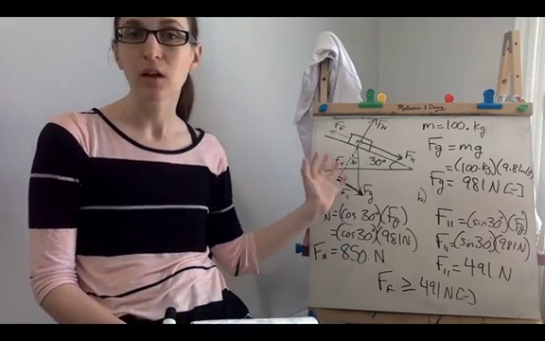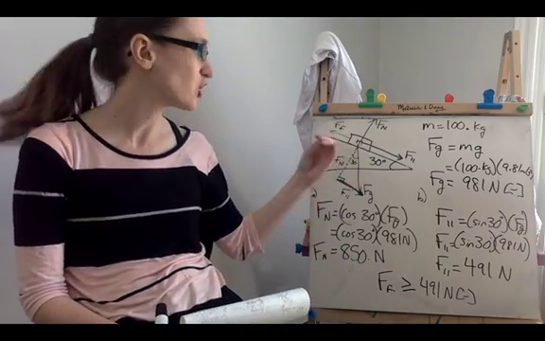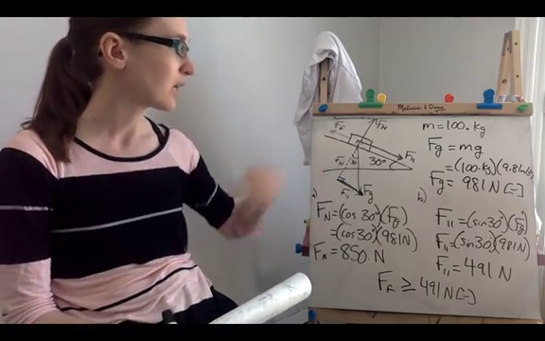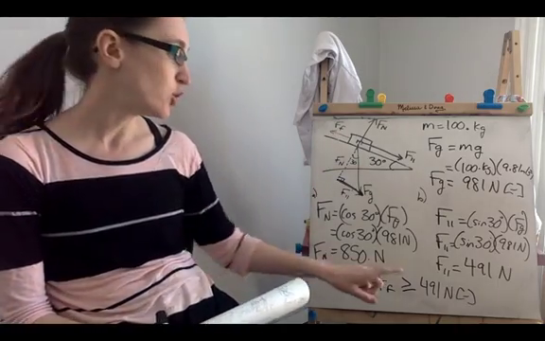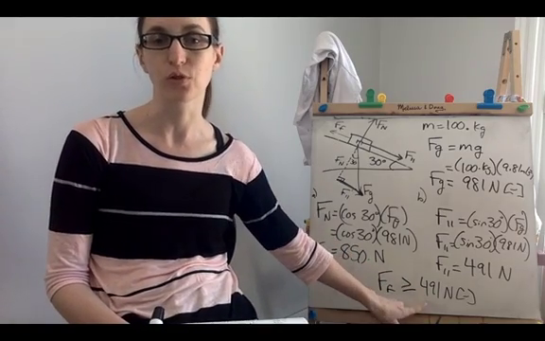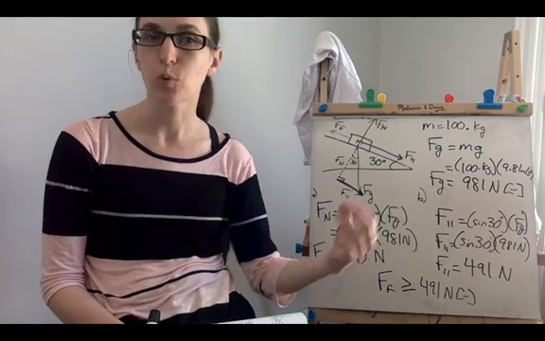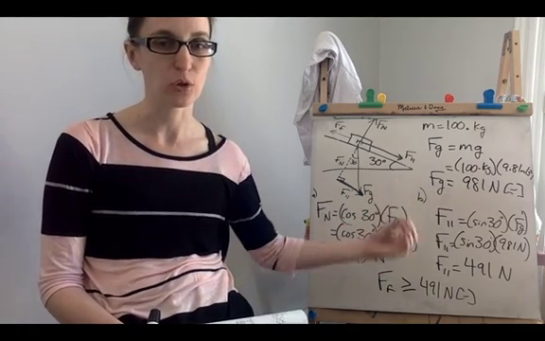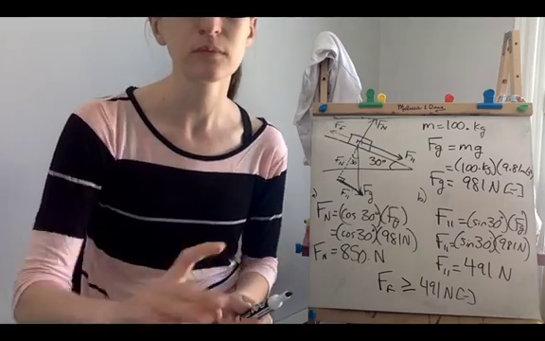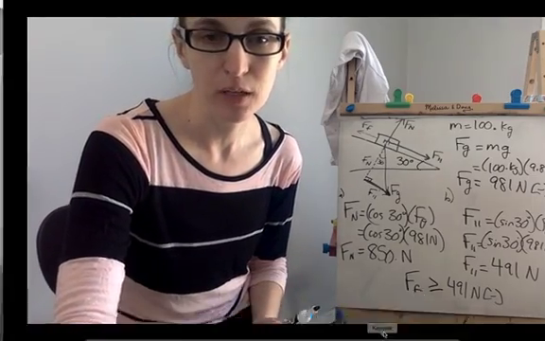Because we don't have the coefficient of friction in this case, we can't just calculate what it would be. Yes, we have the normal force, but we can't calculate the coefficient of friction. If we knew that this force of friction was in fact 491, we could use the normal force and the force of friction to calculate it, but we don't know that's exactly what it is. We just know that this is the minimal frictional force. Okay? All right, moving on.